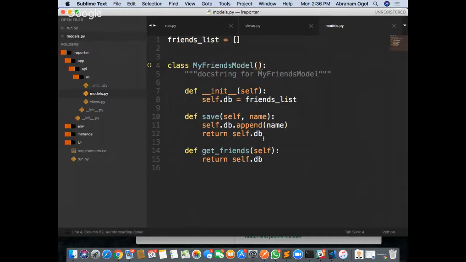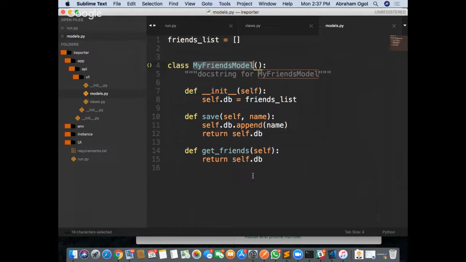So how does inheritance really work? Inheritance will allow me to avoid repetition of this. If I have a lot of scenarios that save to the friends list and already have a base class called my friends model, what I simply have to call next time is my friends model.save, then pass it the name.